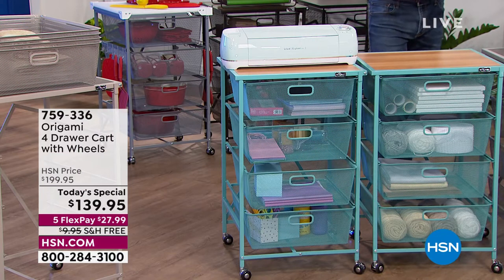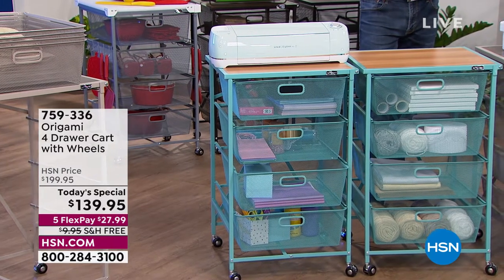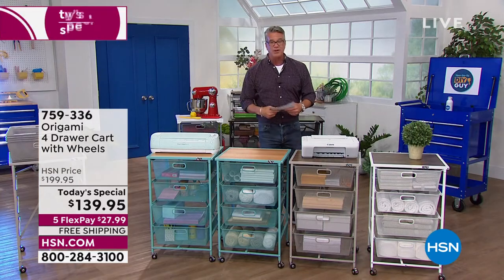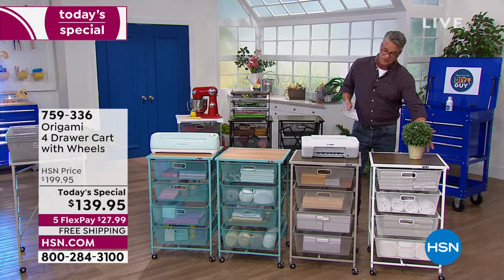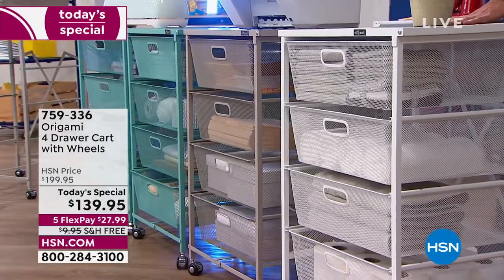We are approaching 2,500 gone. When it comes to Origami, this is easily top three all time. I love this item because everybody can use it. We are doing a crafting day, so whether you are storing your crafts, you're a fixer-upper needing a place for tools, or maybe you just need a place to display some things or use as a pantry cart.